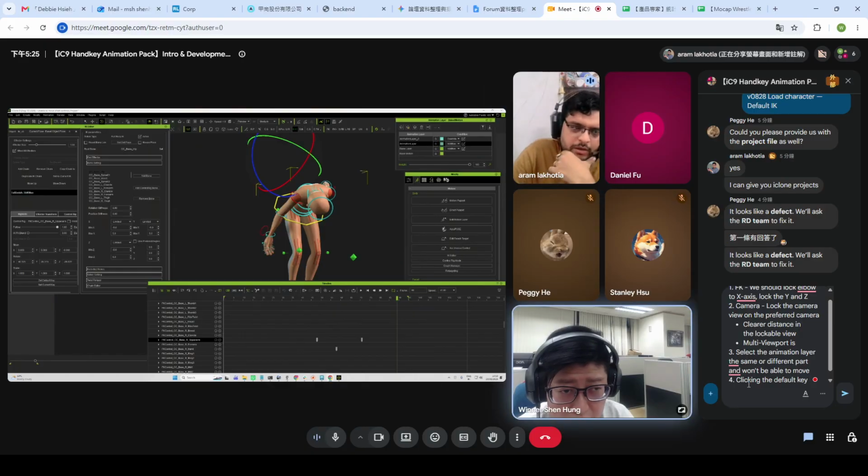When he uses the current key, he has already selected all of the bones and clicked the current key together, so there's no issue with that.